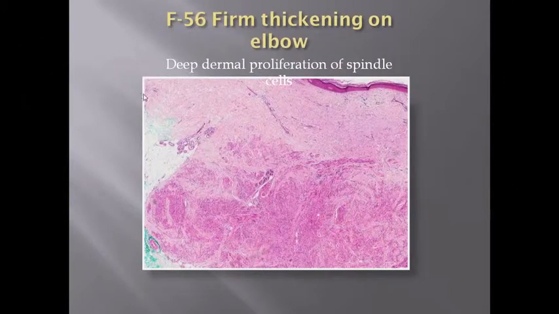And this is a representative section. And here you can see the epidermis there and a bit of relatively normal looking dermis. And then in the deep dermis and extending into the subcutaneous fat, you can see a very pink, very ill-defined tumor showing these spindly cells. So this is a scanning view where you can easily identify that there is an abnormality going on in this deep aspect of the tumor.